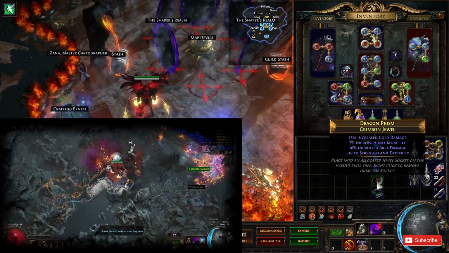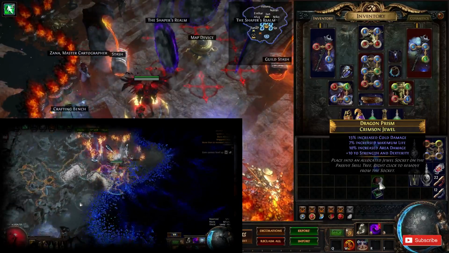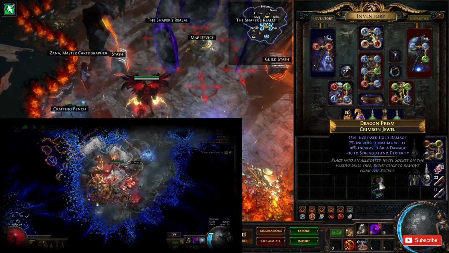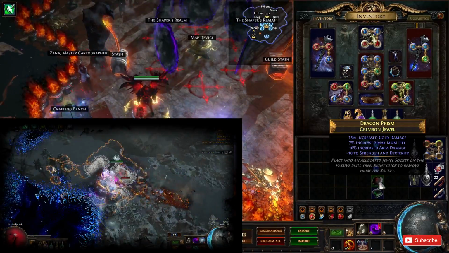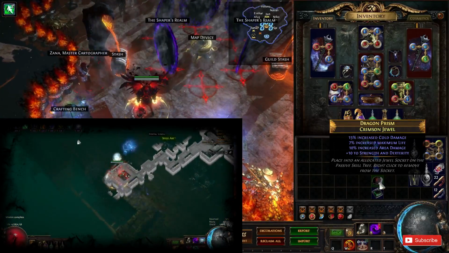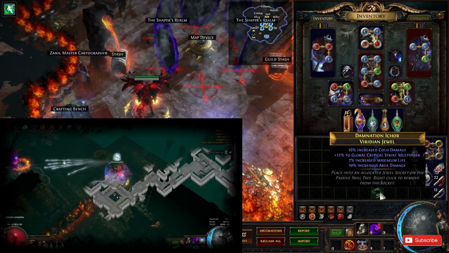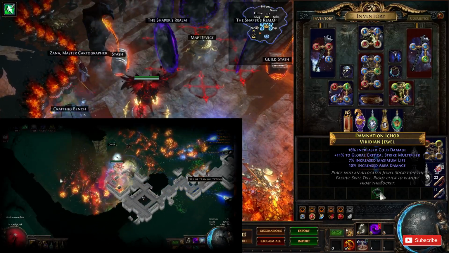So, and for normal jewels, and not abyss jewels that is, we want the increased cold damage, we want maximum life, is very good. So as high as possible, if you can get 7%, that would be really good. We can get area damage, projectile damage, we can get our resistances here, and of course, as you can see, I have my stats on here also.